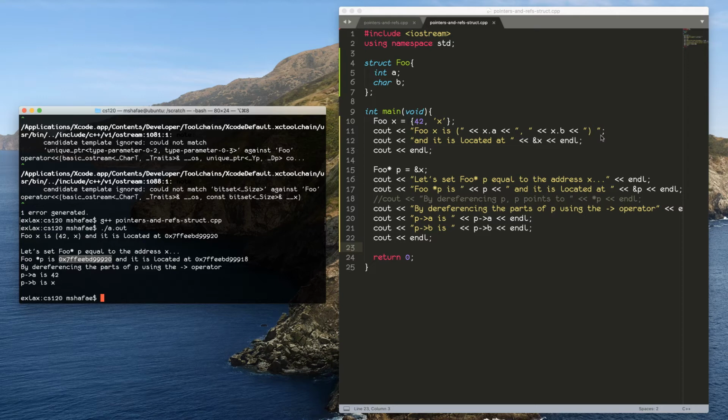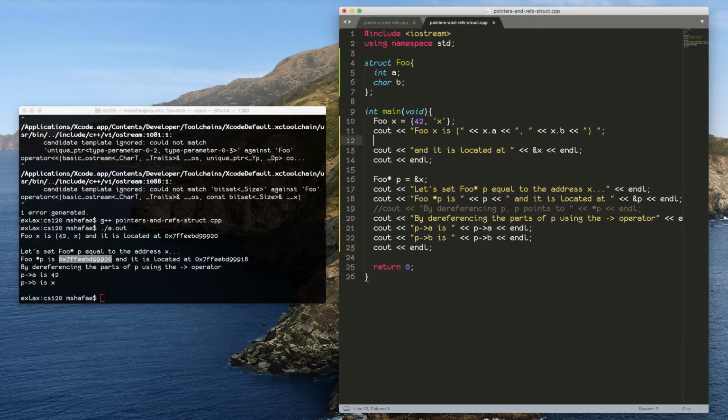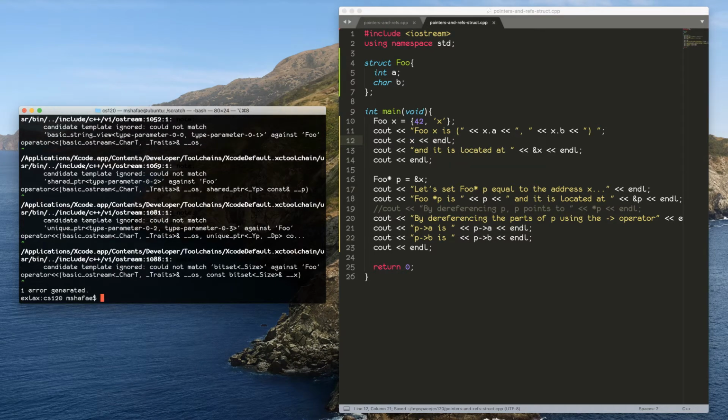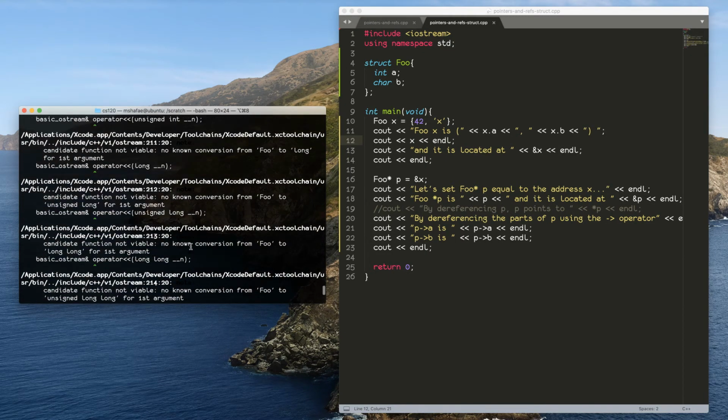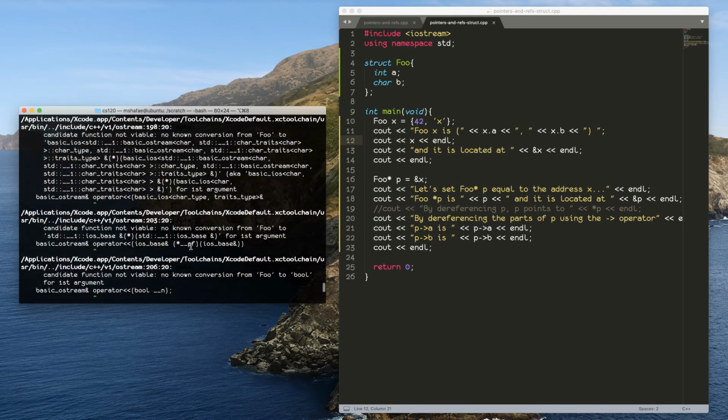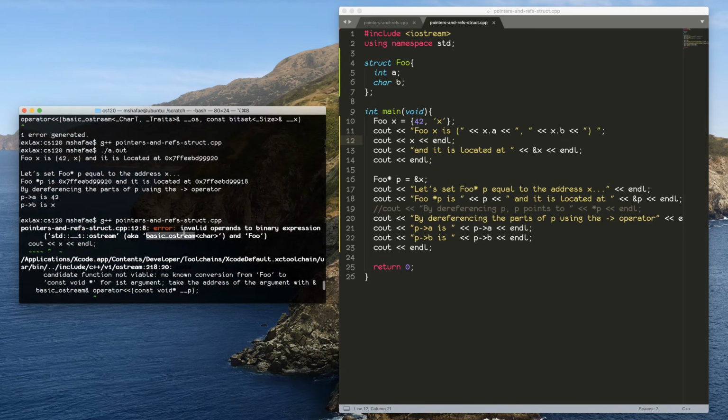Now, earlier I said, let's see what would happen if I just tried to print out x by itself. So if I did this and tried to compile it, it also throws up a whole bunch of errors because it's the same problem as when I said star p. Invalid operands to binary expression.